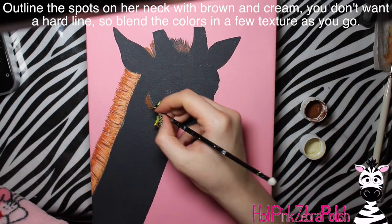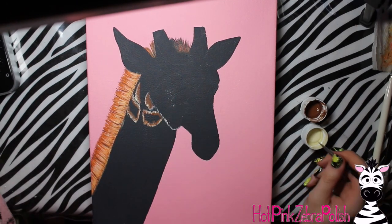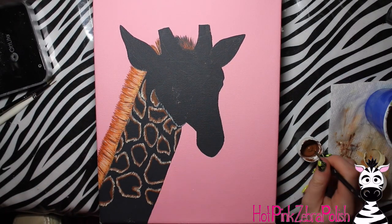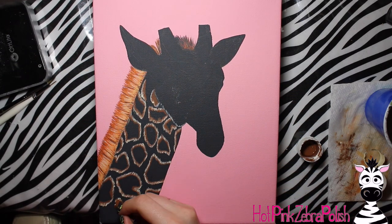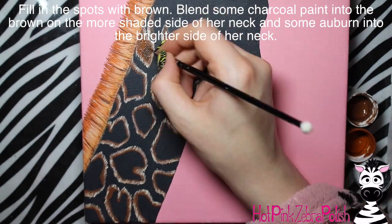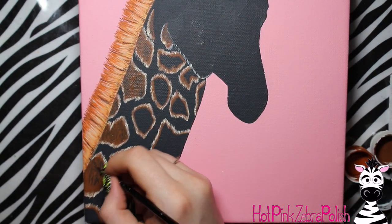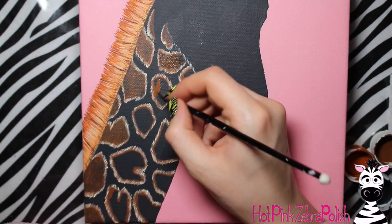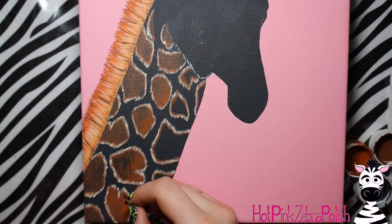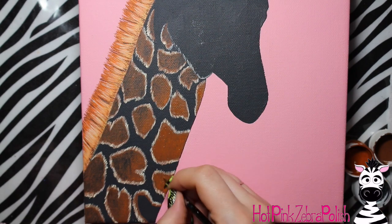Now I'm going to be doing all of the spots on her neck. When doing this I was just basically doing the outline of the spots, but the neck isn't really the focus and I didn't want it to be super fine. I want it to be a little more soft looking, so I just used brown and cream and blended out the edges of each spot so it kind of fades from cream to brown - very soft, not a harsh line. The side of her neck towards her face is going to be lighter - hit more by the light - than the side towards her mane, so I'm progressively lightening the brown spots. Towards the mane they have more charcoal, and the brown gets more of an orangey auburn color as it nears the lighter side.